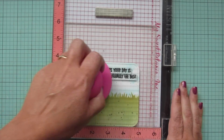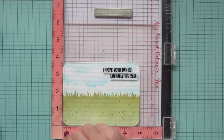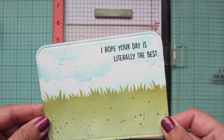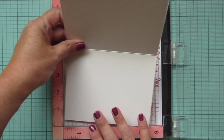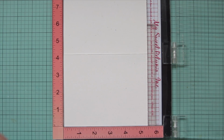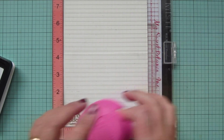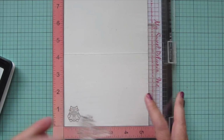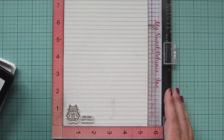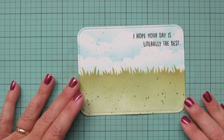I'm doing that in VersaFine Onyx Black ink. And I'm doing I Hope Your Day is Literally the Best, which I just love this sentiment so much. And then I can set that aside to dry and pop my card base in my MISTI. I made that out of some speckled eggshell cardstock, and I am stamping on the inside in walnut ink. And I took another little image from the Little Woodland Library, which is the owl holding a book, and the sentiment, Find Your Happy Place, which is also from that same set, which I think is such a great sentiment, especially for the inside of a card.